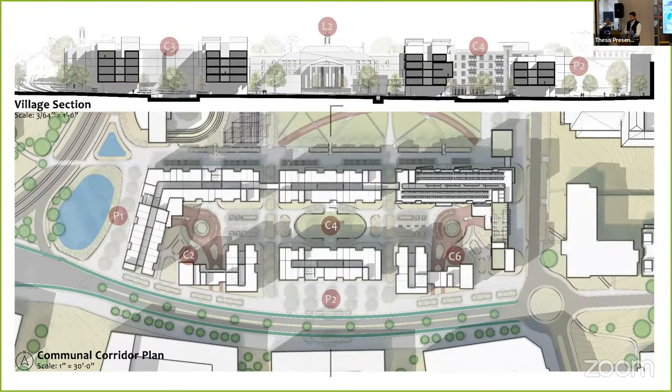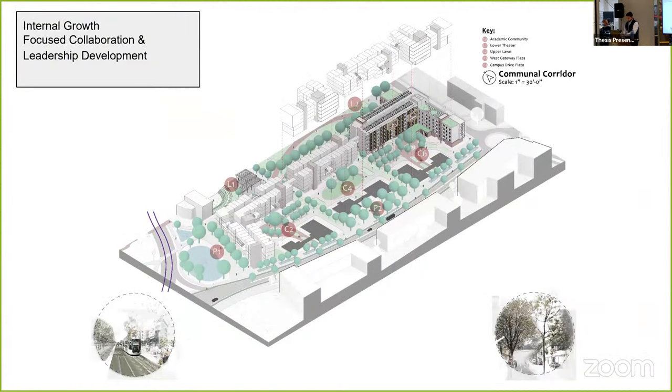Moving down into half of the site, the lower portion, the southern portion of the site, focusing in on the Campus Drive corridor, creating more of a central plaza space in relationship to Domain, and also a western plaza filled with bioswales to help with stormwater retention from the site. Within the communities, there is also more of a corridor that connects these three communities together, and focusing more on the internal growth and the focused collaboration within that corridor.